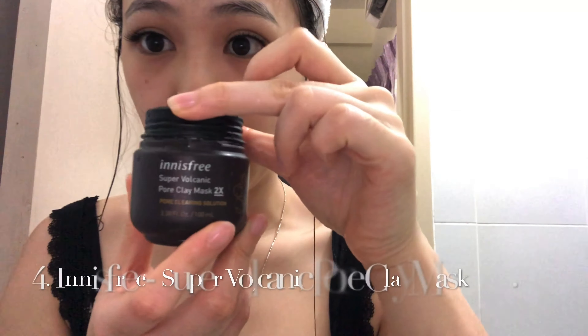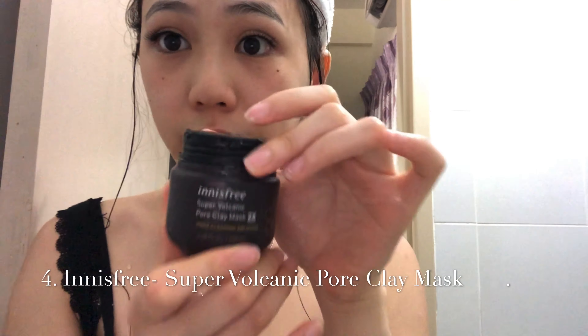The third thing I use is the green tea scrub from St. Ives. I put it on areas where I have big pores and blackheads. I don't use too much because I don't want my skin to get really dry or peel. This green tea scrub clears blackheads and unclogs pores. They recommend using it only three to four times a week - not daily, or you'll strip your face.